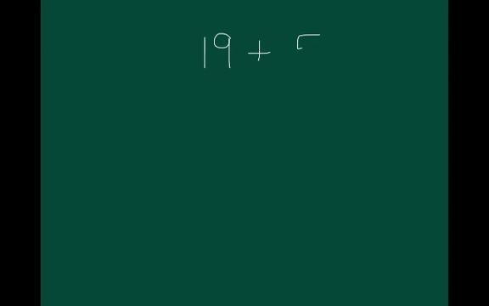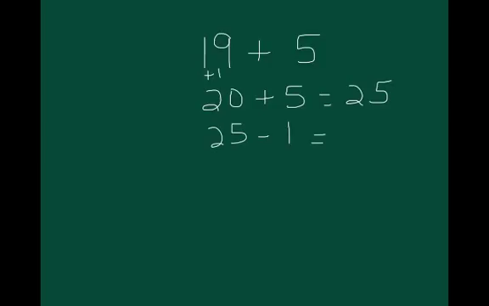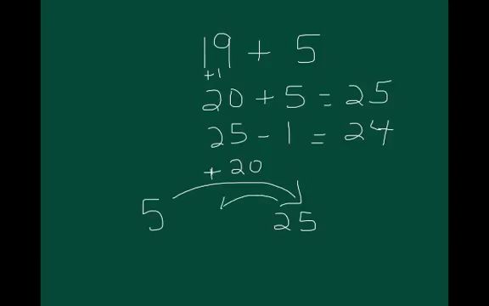A problem such as 19 plus 5. Compensation is when we make those friendlier numbers. So, we're thinking about this as we could think about it as 20 plus 5 equals 25. And since we added 1 to the 19, we need to think about that as subtracting 1 because we added 1 extra to get 24. Or, if we think about that on a number line, we could think about that as 5 plus 20. So that commutative property, right, I started with 5 equals 25. And then we added 1 too many, didn't we? So we have to subtract 1 to equal 24. So it does not matter what tool we use, if it's branching, number line, equations. But you'll notice that that would be another way of looking at compensation.